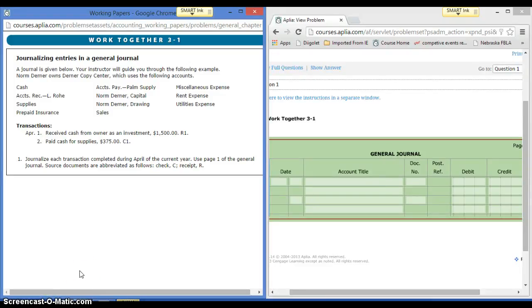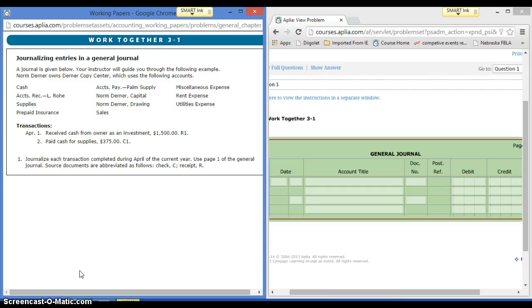Again, guys, this is going to be the work together and on your own for 3-1, and I'll go through and explain the application problem also. If you finish with the application problem and all your vocabulary cards before the end of the hour, you need to start working on your study guide for chapter 3.